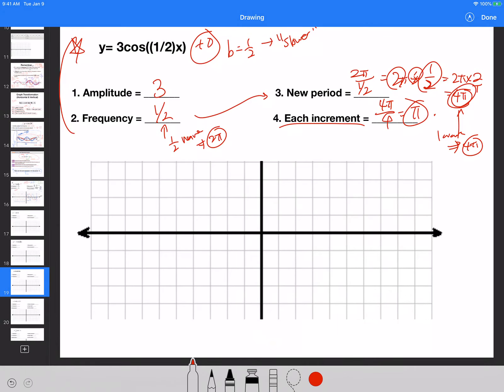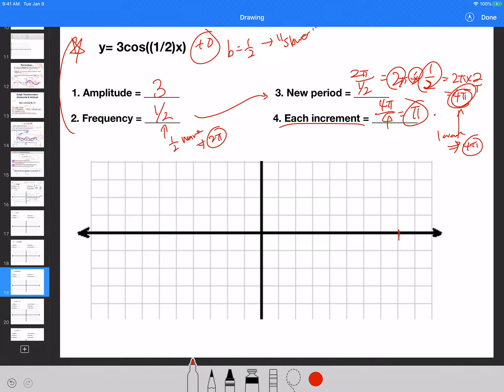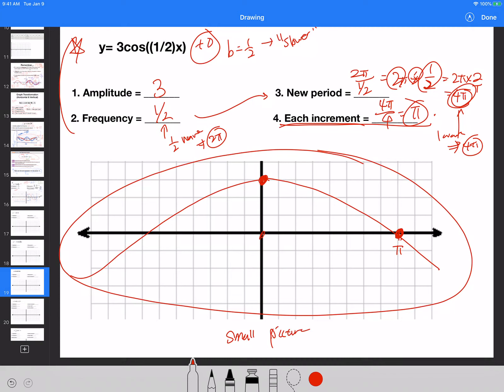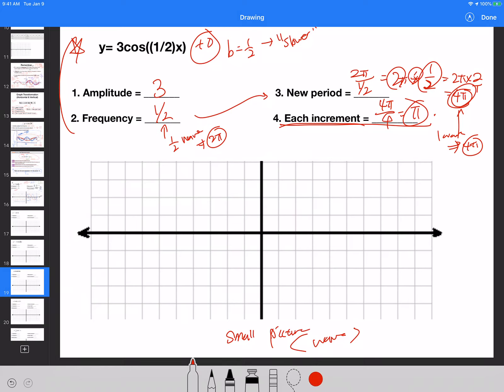Which means if I were to plot that onto the xy scale, it's going to be elongated. But of course, that's why I adjust my frame so that it works better. If I were to apply the same frame from before, remember, that means that all the way from here to here would be π. But notice how each increment is π. So what that means is for cosine, if it starts at max at 3, then it's going to reach the middle line here. So my wave will happen like this. This is only a small picture of the entire wave that I'm trying to take a look at. So I don't want to see that you make the framework to be that big. I want you guys to make sure that even though the scale might be different from time to time, but that's the whole purpose of why I'm making you guys to indicate each increment to be new period divided by 4.